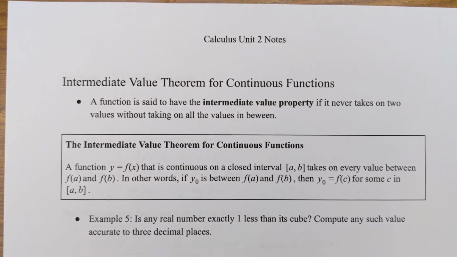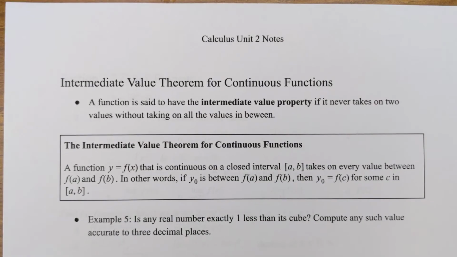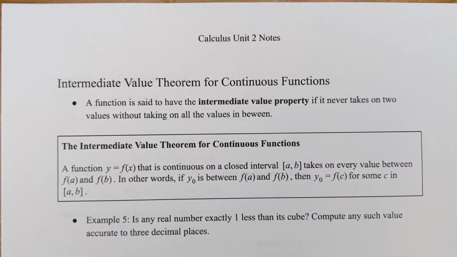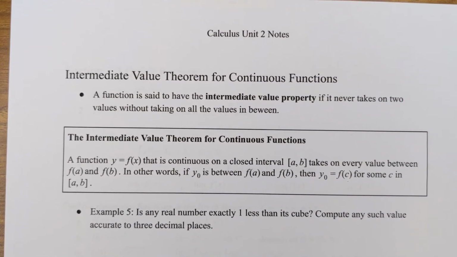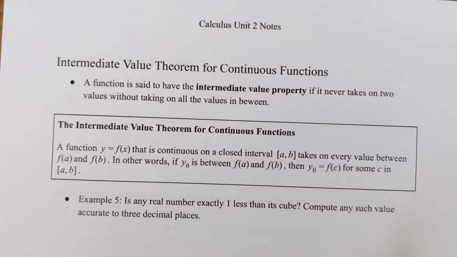If you think about it in terms of the real world, if you're driving your car, if you start in a parking lot and drive on the interstate, going, say, 65 on the interstate, there is some point along that drive where you are going exactly 37 miles an hour. There's no way for you to get from 0 miles an hour to 65 miles an hour without going through every speed in between. So that's saying there's some time at which you are going exactly some value. That's what the intermediate value theorem says. You can't skip over values.